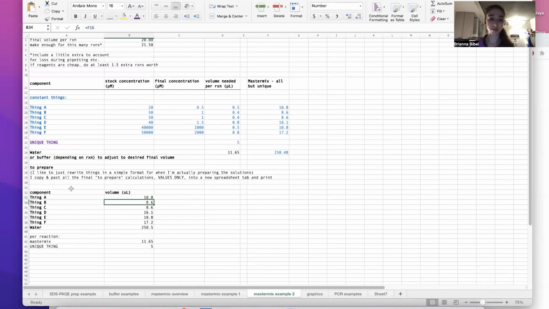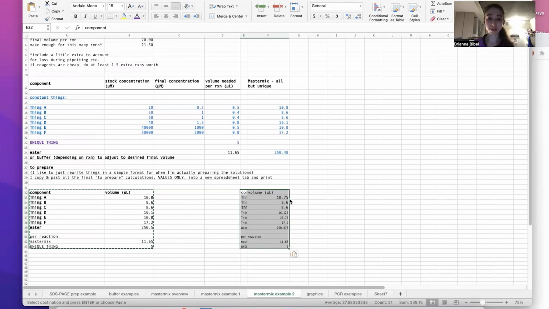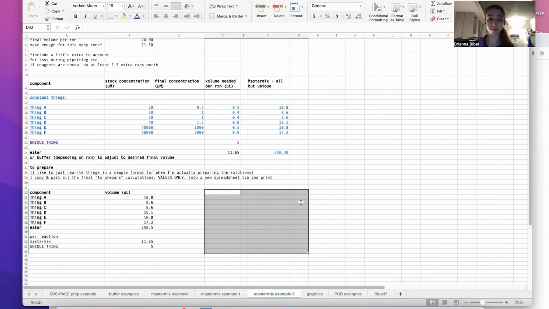If I want to copy this to another spreadsheet, what I do is I copy and then I paste values. This way it's not going to try to calculate things, and you don't get all these reference errors when you have different boxes and stuff. So I like to copy and paste the values, but remember then, if you're changing things here, to make sure that you change it over.